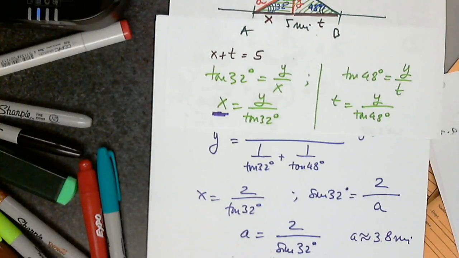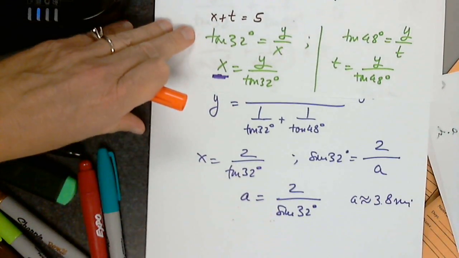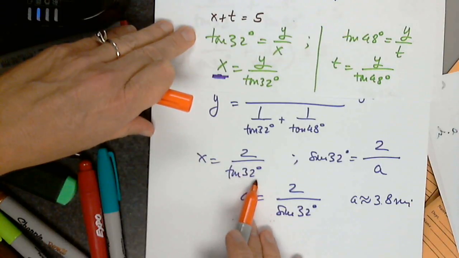So when you think x equals 2 divided by tangent 32? If you want to go that route, you don't have to. Yeah, the answer kind of varies a little bit. Oh, yeah, let's take a look. It's still weird. No, it can't. So x equals 2 over tangent 32.